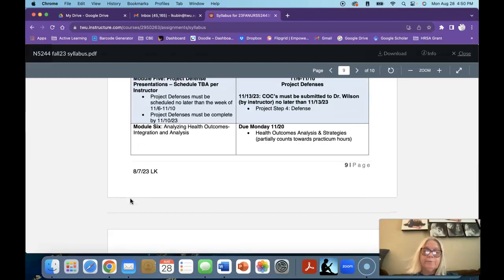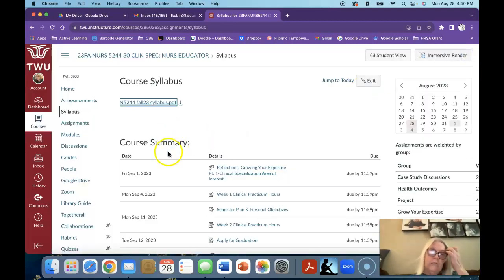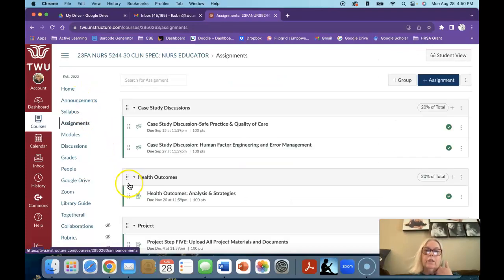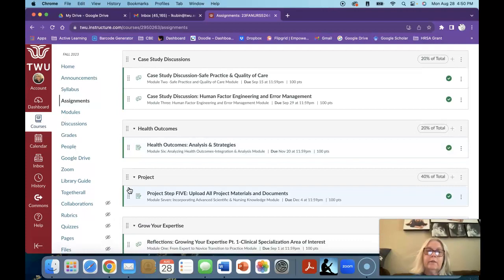You can also find those outlined on the syllabus page, as well as over here under assignments. So there's a couple of different places where you can find all of those things.